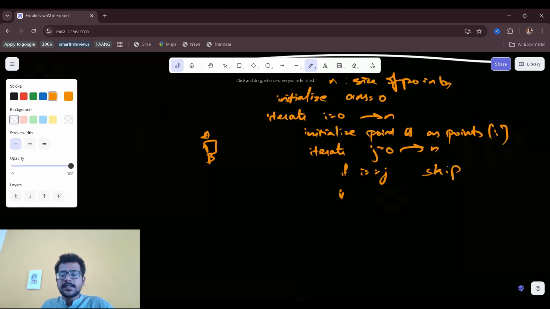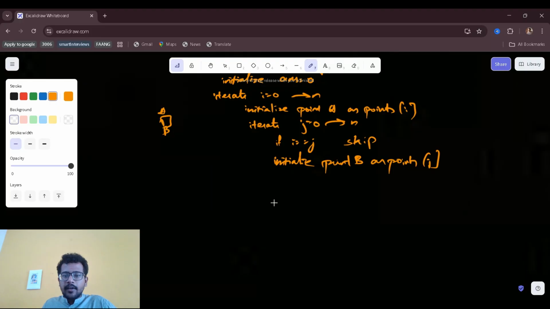Now initialize point B as points of J. Now I have this point B, and what if I have this A and this B? Now A should be upper left and B should be bottom right.